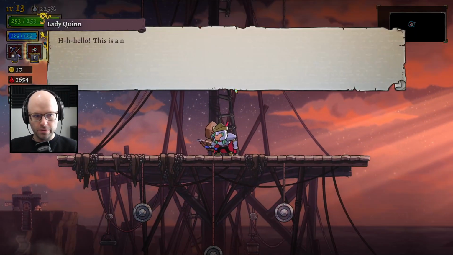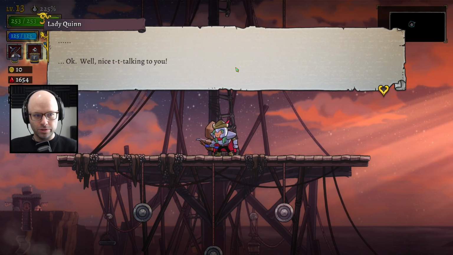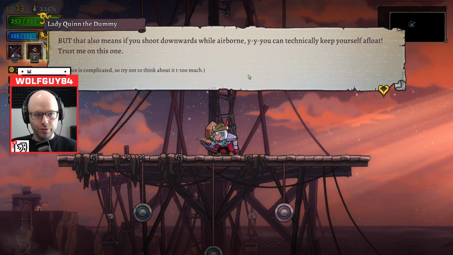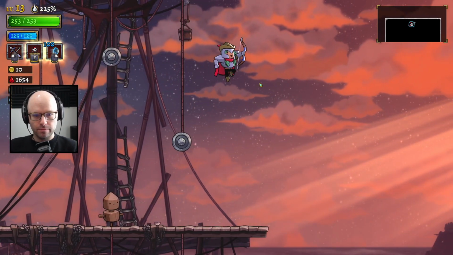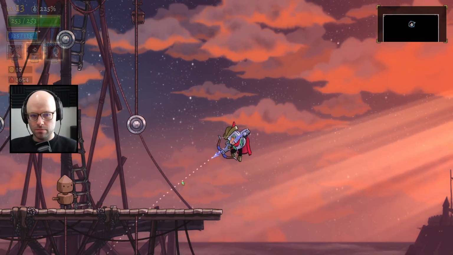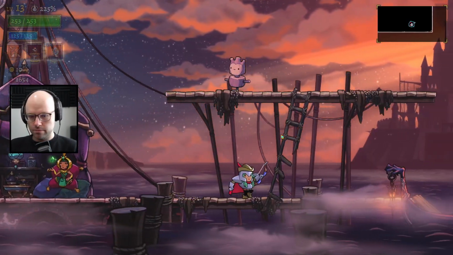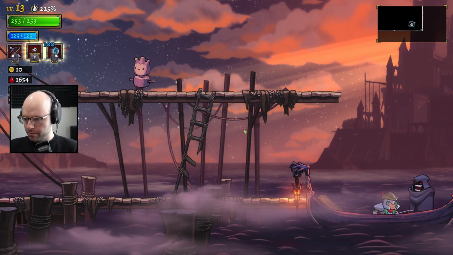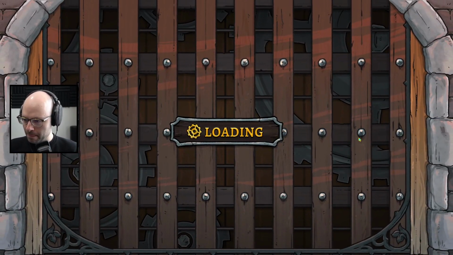What's going on up here? I'm a living dummy. I know everything about weapons. Oh no, she's shy. If you shoot downwards while airborne, you can keep yourself afloat. Insane. I'm ready. Incredible intel. I never would have guessed.